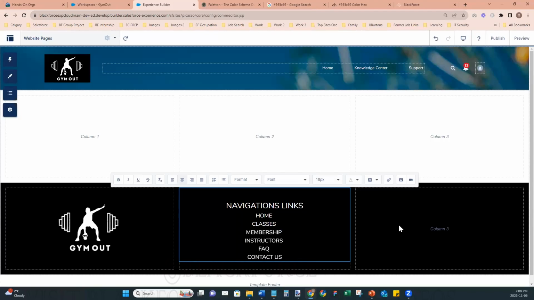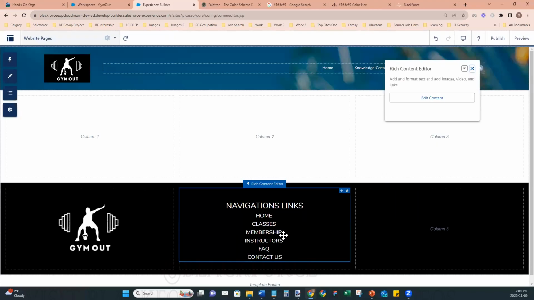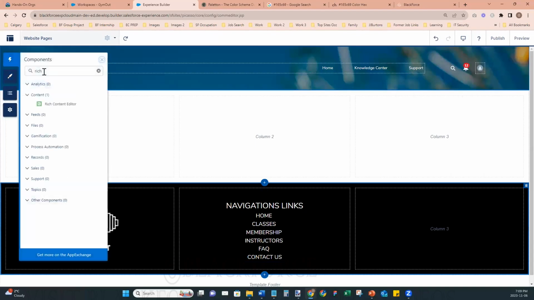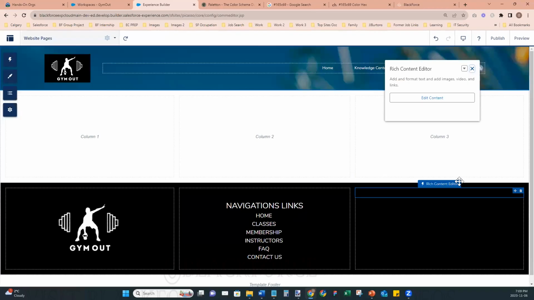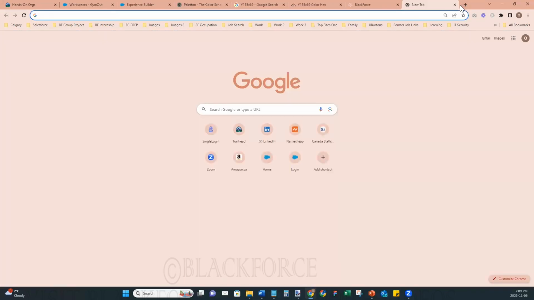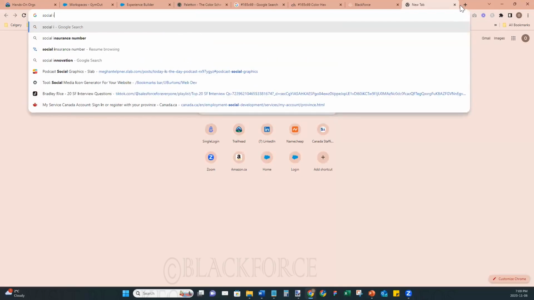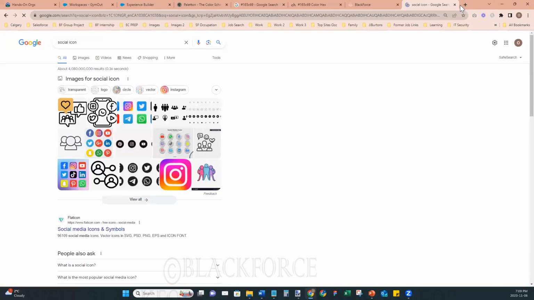Then on this side, we also use the rich content editor. We can have maybe social media icons. I did not prepare for that, but let's see what we can grab.